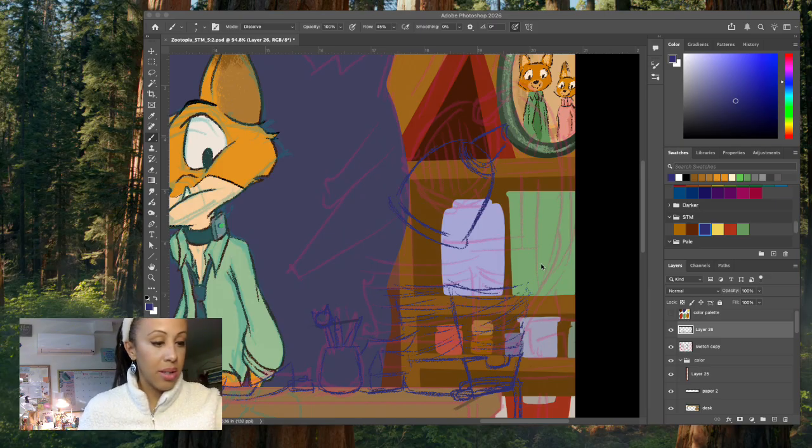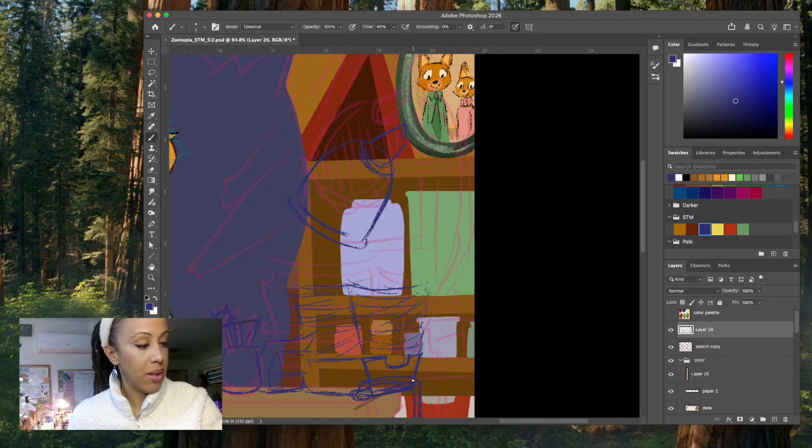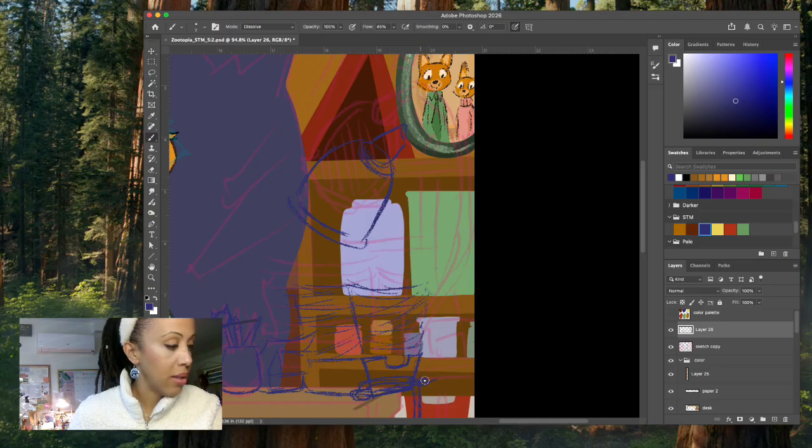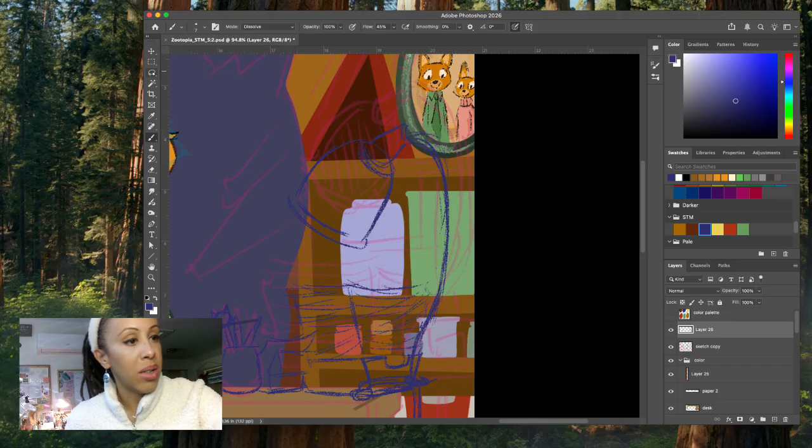Okay, this thing, trying to see how it's attached. Looks like it comes through here somehow. Not really sure how it works, but we'll figure it out. We just don't worry about it too much. Just want it to feel believable. That's my biggest concern with everything that's happening in the image, that it feels like you can buy it.